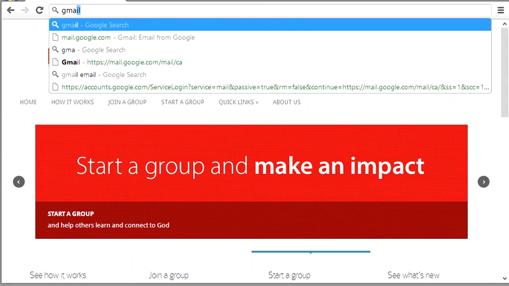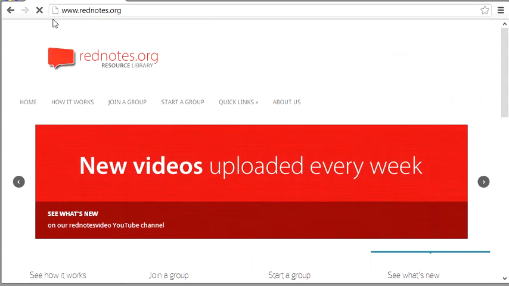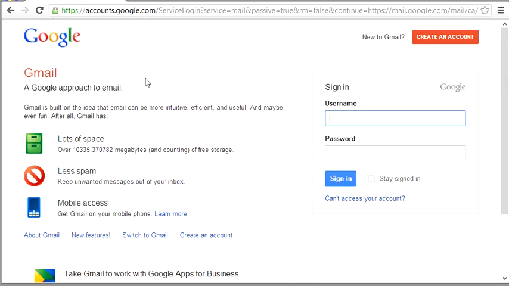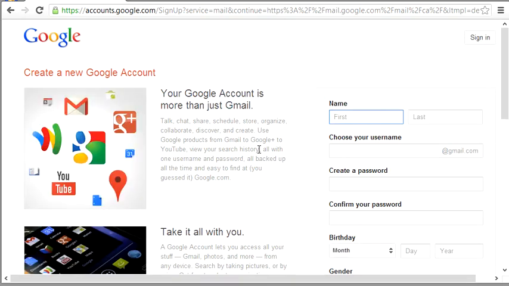If you type in Gmail up there, it should pull up. If you don't have an account, it should pull this up. You can just click on create an account right here, and it'll bring you through a setup process for creating an account. So that's what you'll want to do first and foremost.